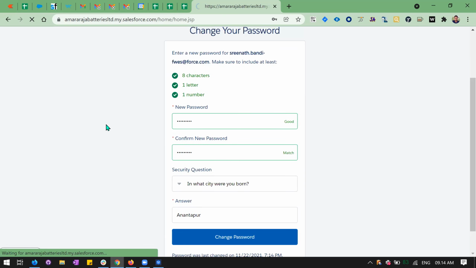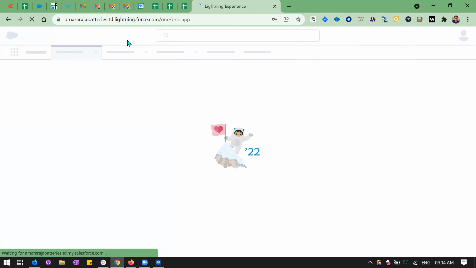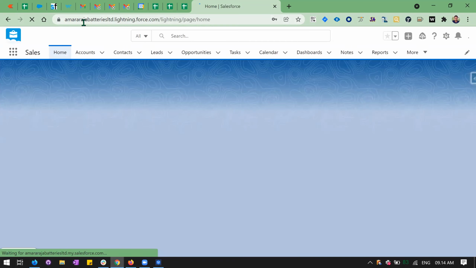Now you're all set with your Salesforce access completely.